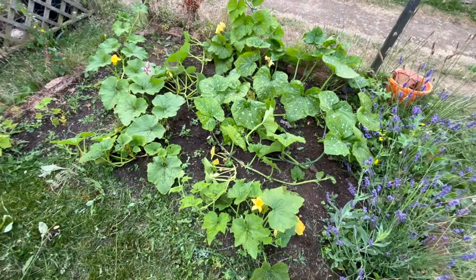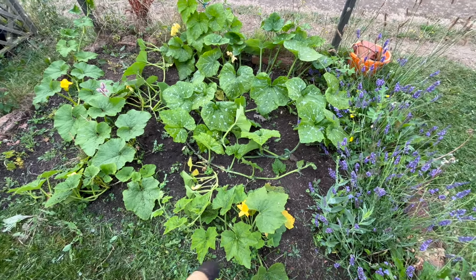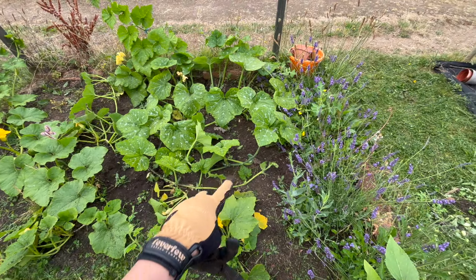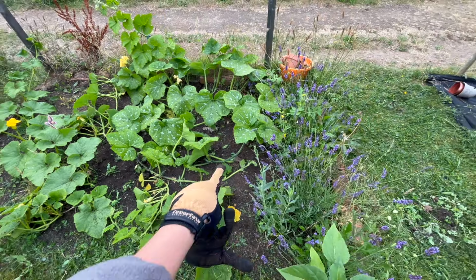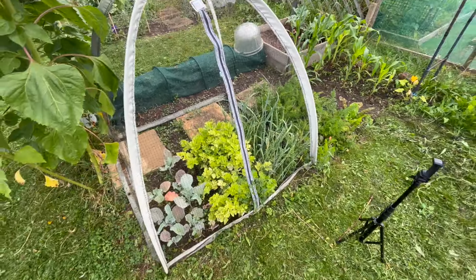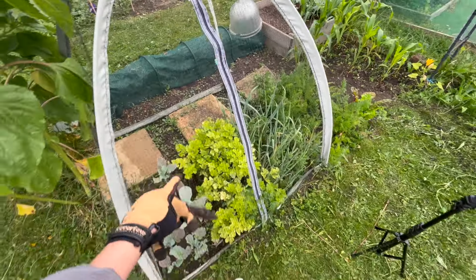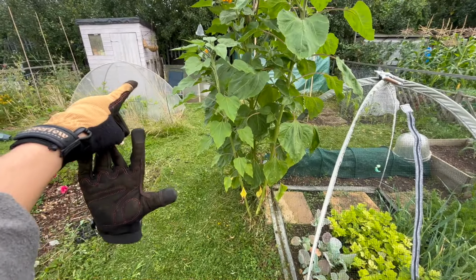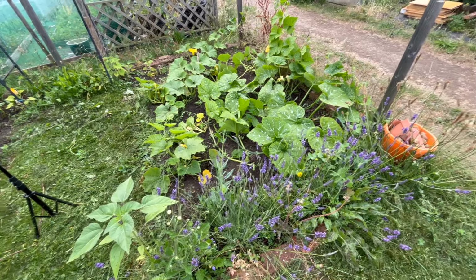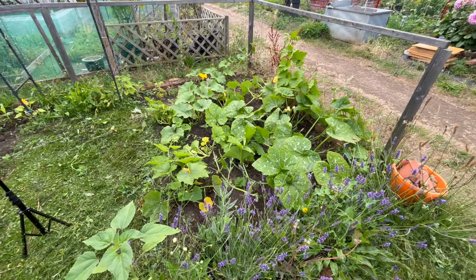So I actually think it looks worse. However, I kind of know where everything is now, and I want to keep it this way just for a minute because all of this is coming from that one plant, so I want to try and see what I can do to maybe neaten it up. I might get another archway or just something that I can stick here, and they can all stay in one thing. Kind of something like this, you know, maybe without the netting. Maybe build something like this, because I've got the blue piping version of that, and maybe I can build something that it can grow over, almost create its own teepee. I feel like that could be quite nice. So yeah, I feel like that's the next job for that.